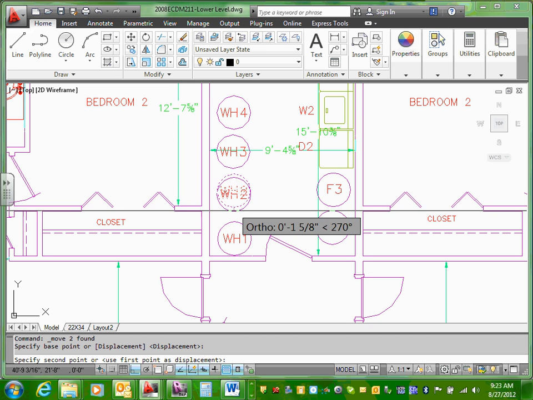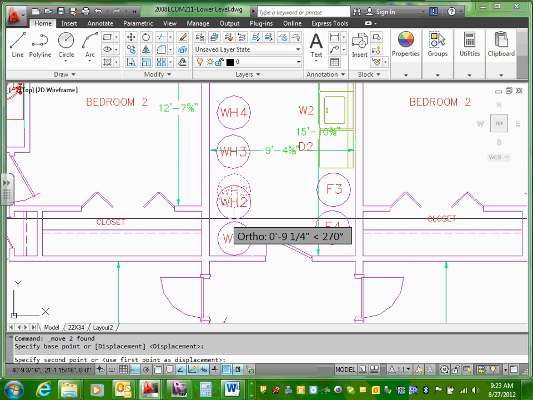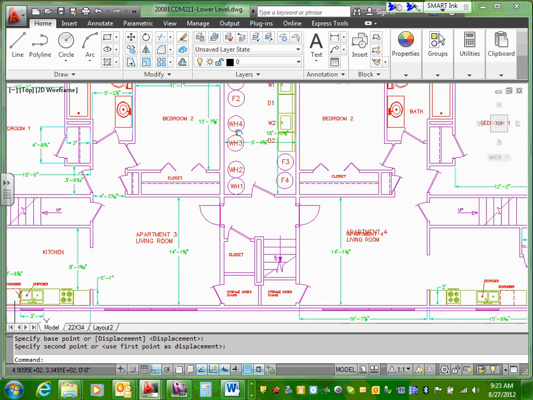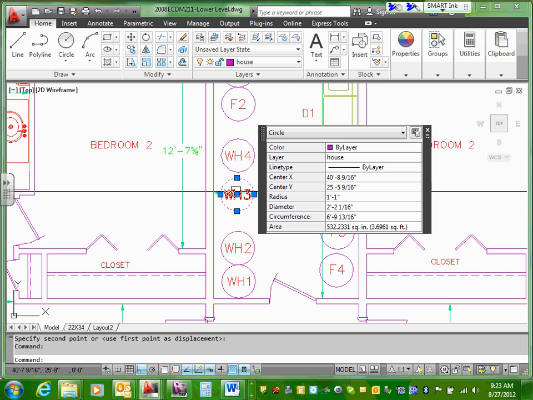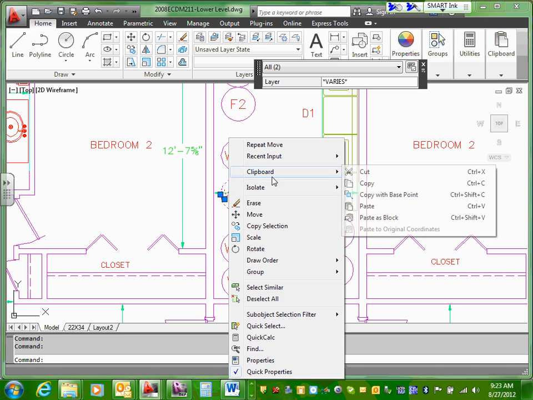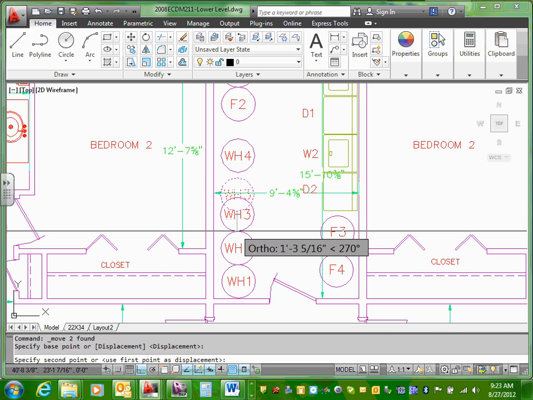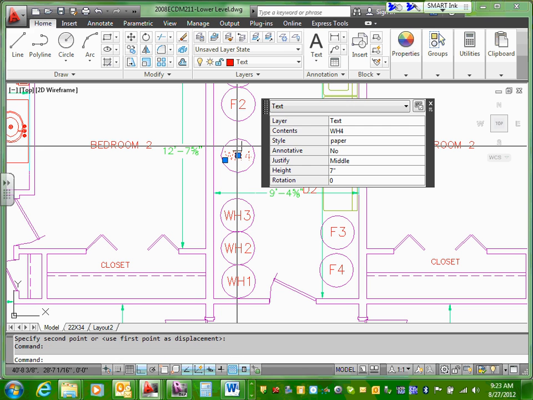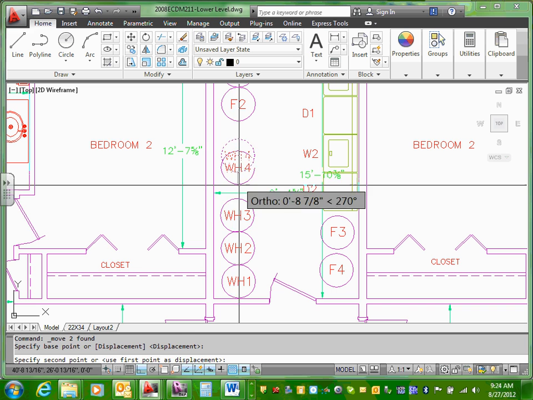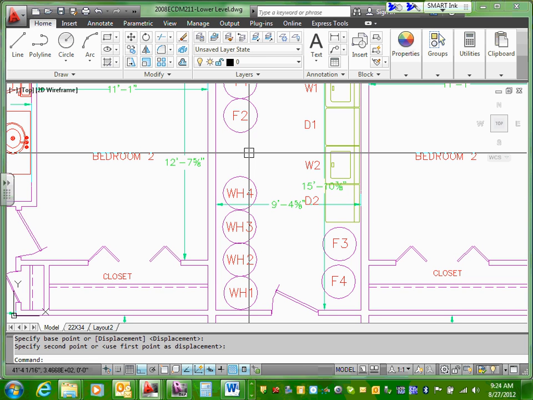Move and grab that one, and okay, we're bringing it down to here. All right, so I think we're going to have room here for one. Are you guys following me? Everybody is moving him slightly, giving you some time to move. Drag that one, put your ortho on, and last one, grab it, drag it from here to here. Okay, were you guys able to fit them?